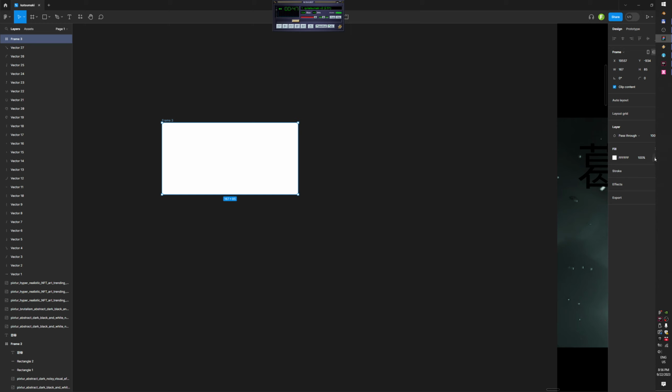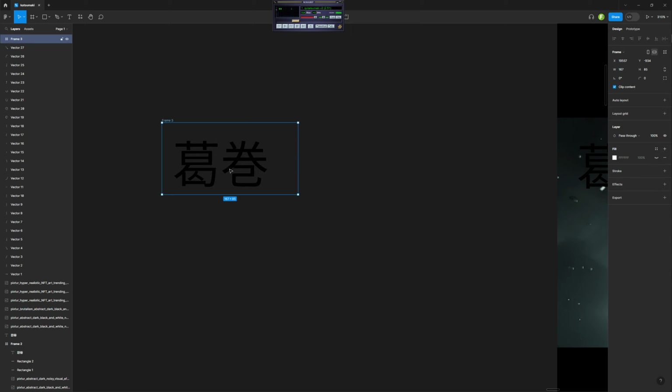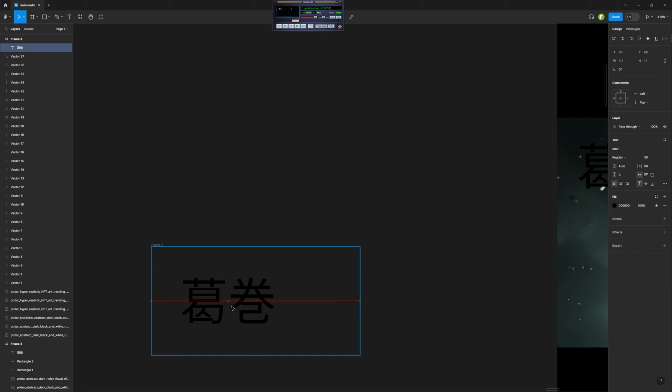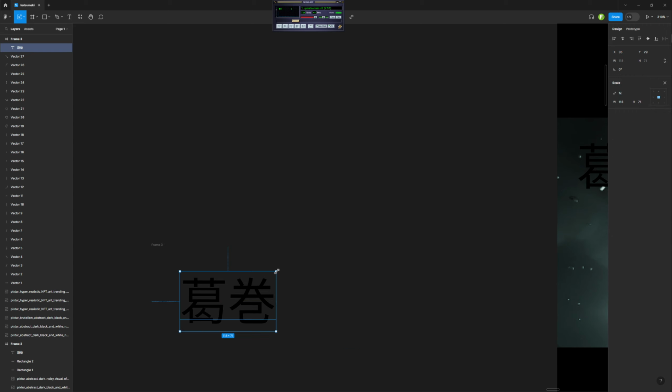We don't need that, and we want an aspect ratio. This is even, so let's take this guy here. Is it in there already? No, it's not. Why is it not in there? No, it's in there. Let's stretch this up.